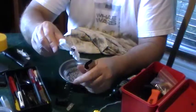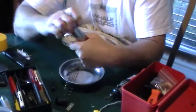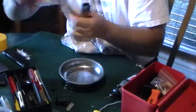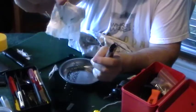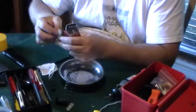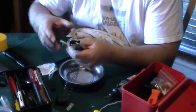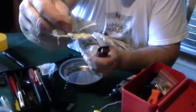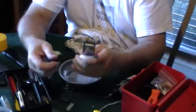And this magazine actually is pretty clean. So this mag probably hasn't had a lot of rounds to it. Because when I pull this out and I show you, the patch is pretty clean. Now this was the patch I did on the first magazine I cleaned. I think it was a little dirtier. A little bit more dirt, not much. So now that I have this done, I'm going to put it back together.